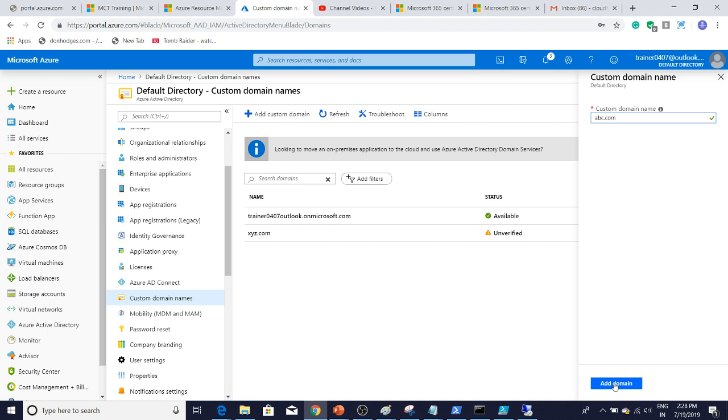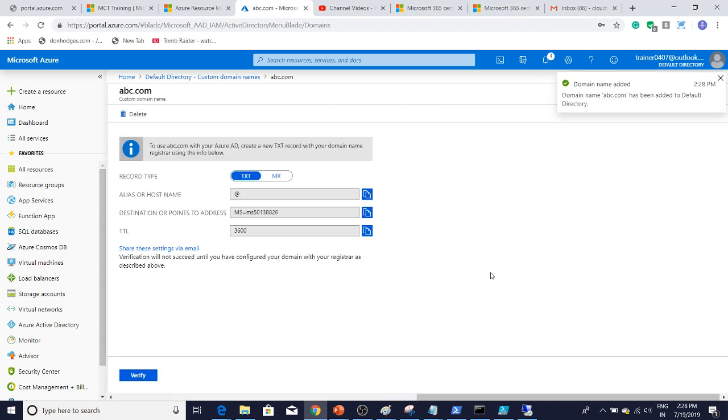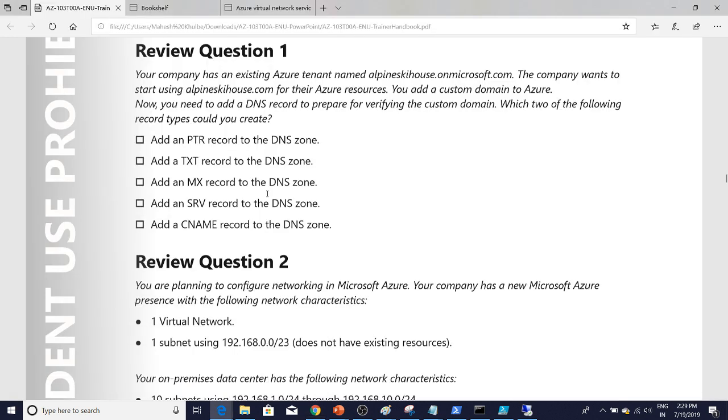And once you do that, to verify it, what does Microsoft Azure ask you? It asks you to create either a TXT record or an MX record inside your DNS server, where your domain is hosted. So what will be the answer for this? The answer is add a TXT record to the DNS zone or add an MX record to the DNS zone. So the second and third will be the answer. Okay, add a TXT record and add an MX record.